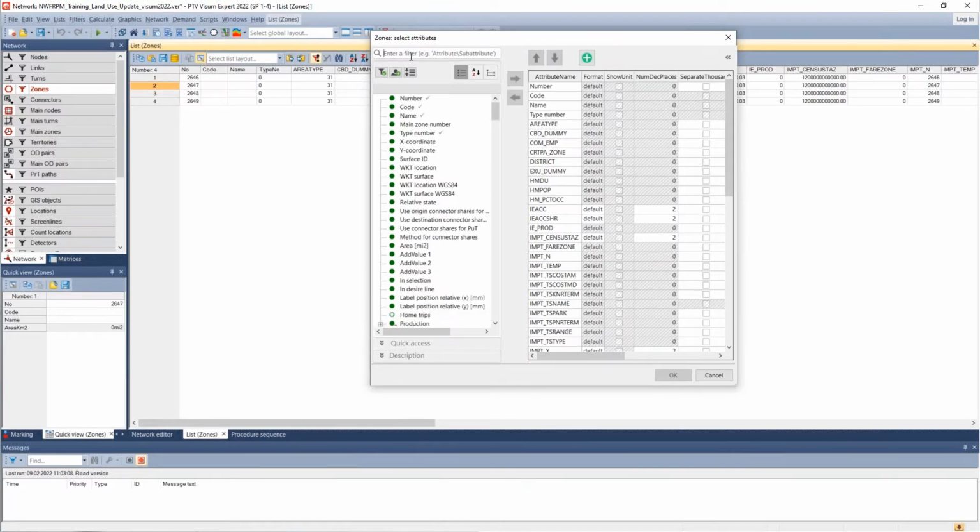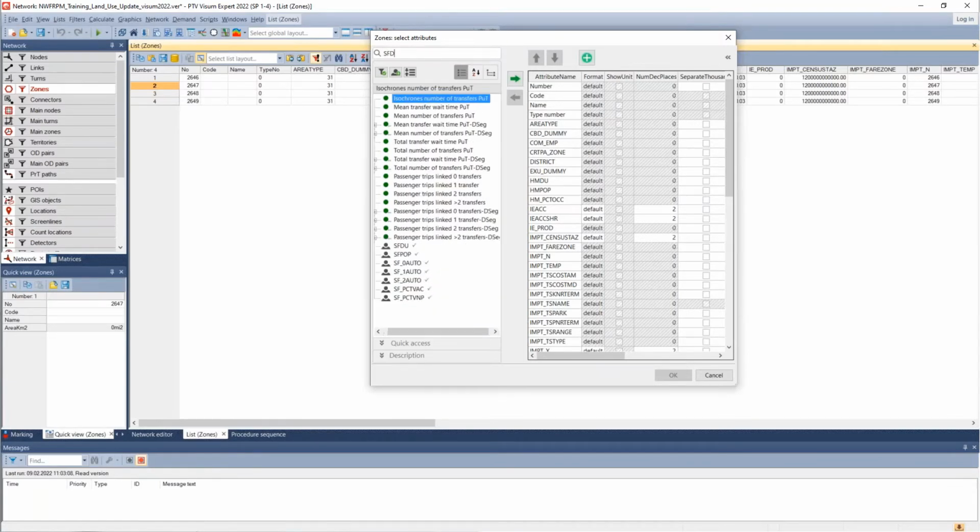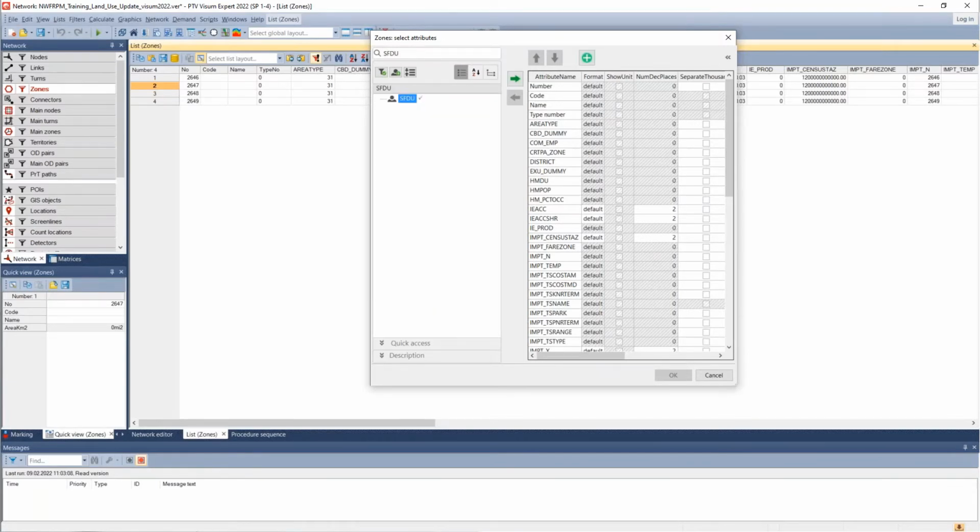The attributes that we want, again, are going to be single family dwelling units, single family population, and multifamily dwelling units and multifamily population. Since I already know what the attributes are called, I can search single family dwelling unit up at the top, and it'll find it in my list down below.